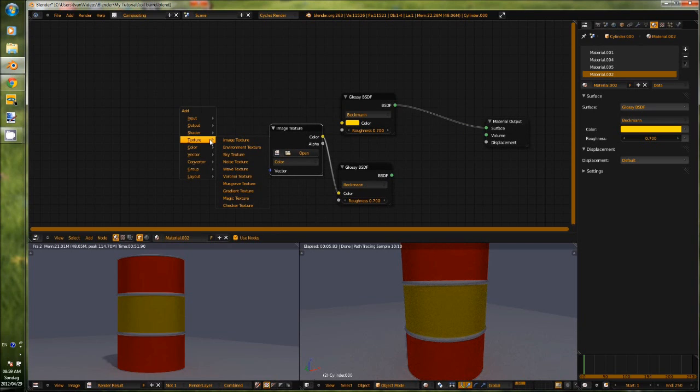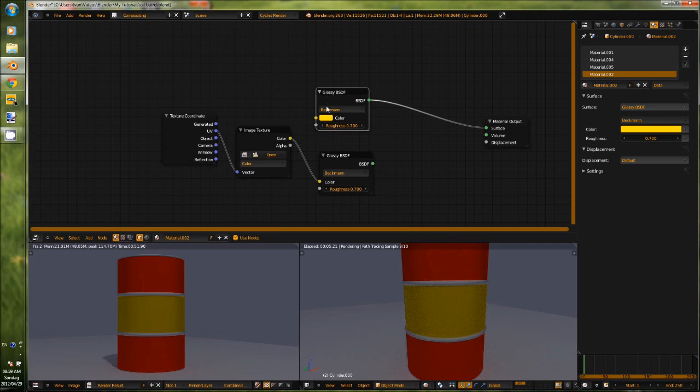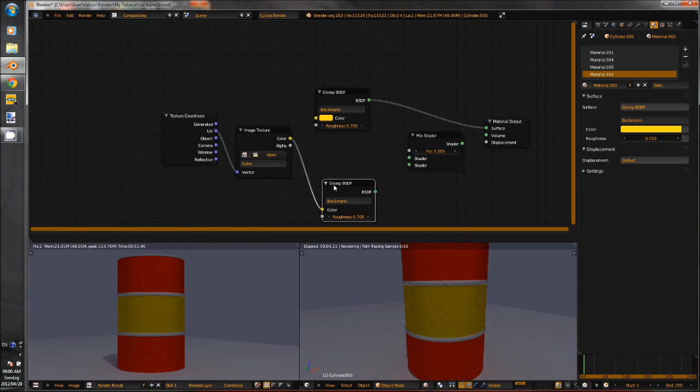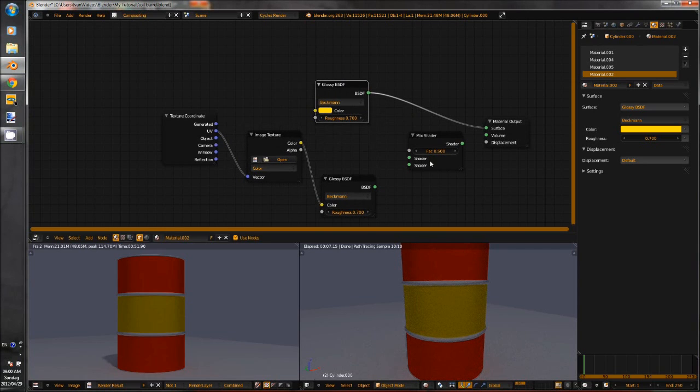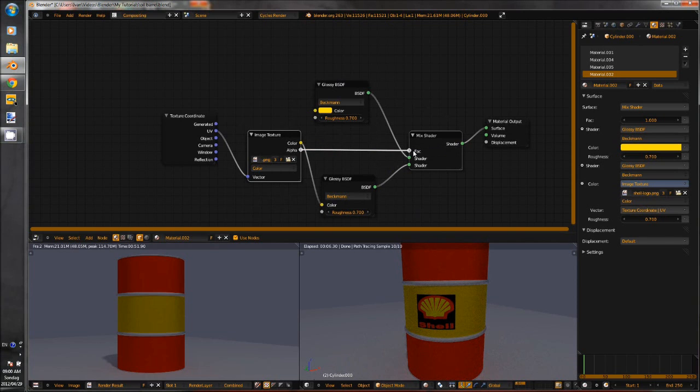Now go Shift A, Input, Texture Coordinates, and drag that UV into Vector. So now it's going to use the UV map. Now Shift A, Shader, Mix Shader, drag it here. I'm just going to make things tidy. What we need to do now is drag this BSDF to the bottom from the image, and this one to the top, then disconnect it here and drag the shader in there. Now you can see there's a different color there. Now let's import that image texture. You can see we have the texture. If we drag up that Fac, you'll see we still have a black background. So drag in this alpha and connect it there, and we have a transparent background.